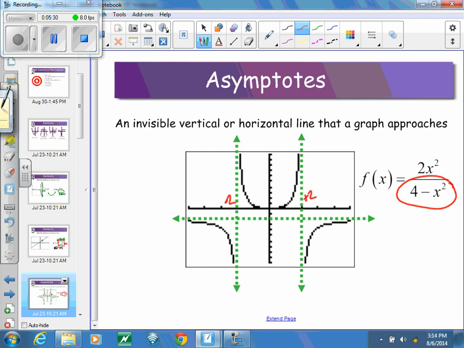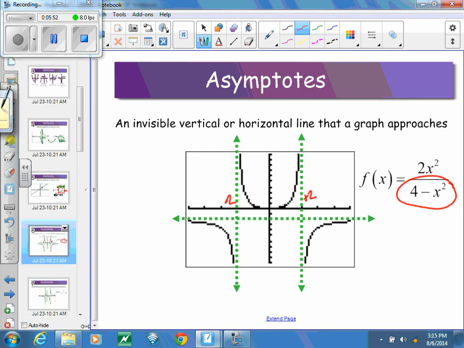This horizontal asymptote is actually at -2, if I look at this right. And we'll be talking about what those are once we get into rational functions once again. But you should be able to look at a function or a graph of a function and identify the asymptotes just by looking at it.